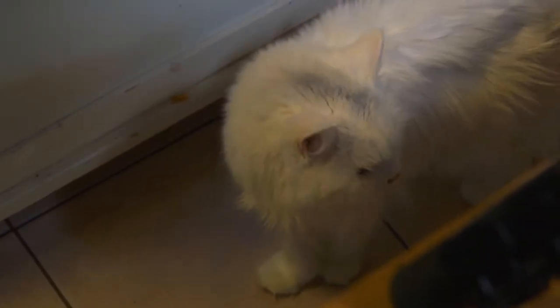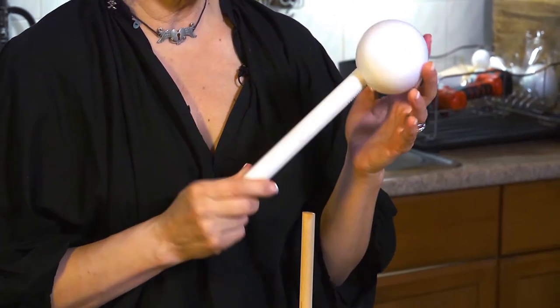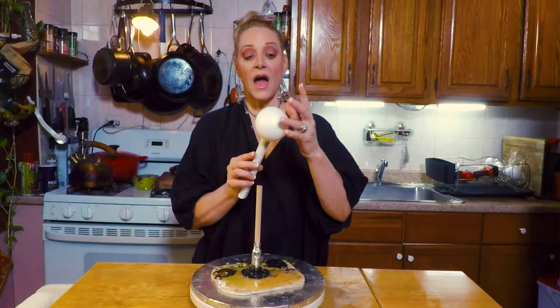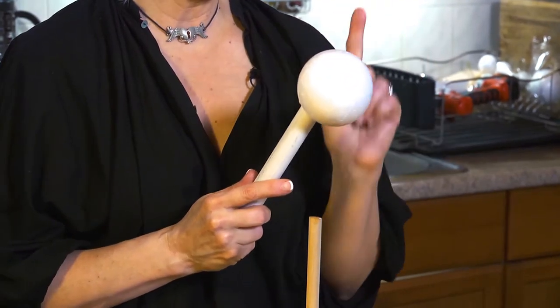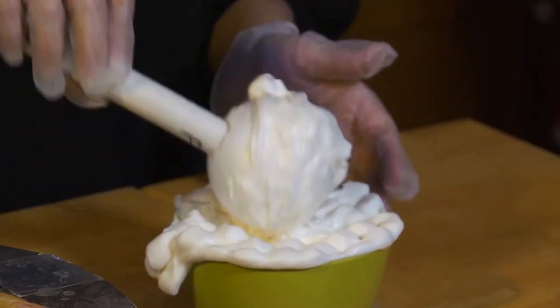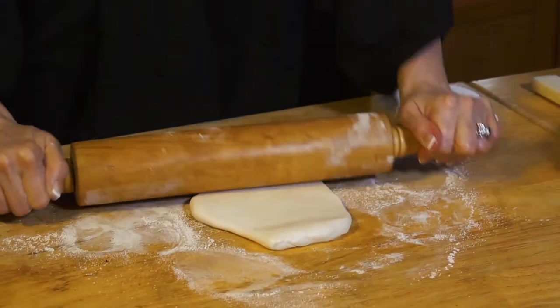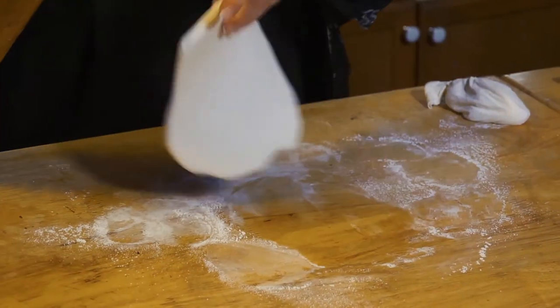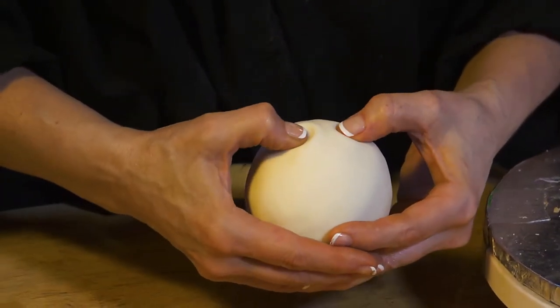I have mounted a little styrofoam craft ball onto a washed piece of PVC pipe. I could have used Rice Krispie treats and made the whole thing edible, but I also knew that I probably wanted to keep this forever and ever and ever. I'm going to melt some marshmallows. Now I can just roll out some of this white fondant which I have made. I think I'll go ahead and press some eyes.